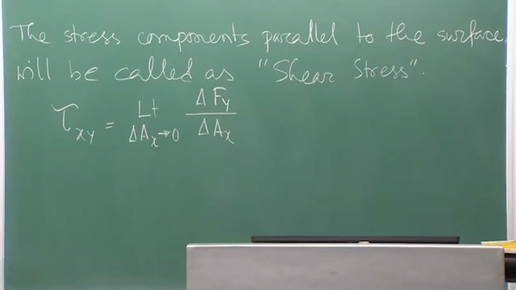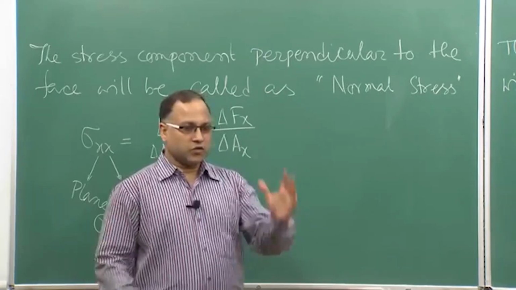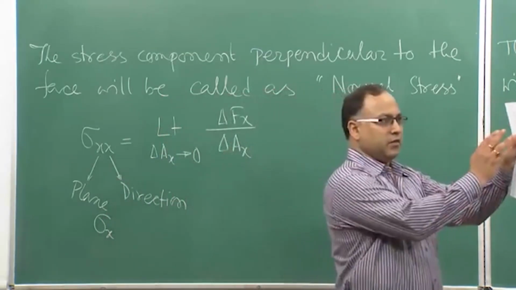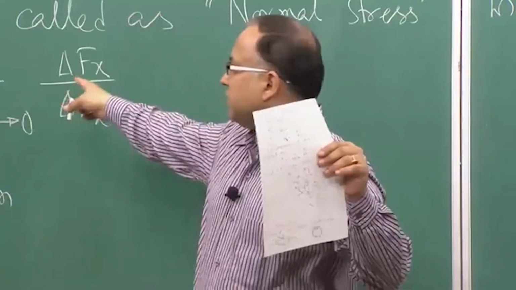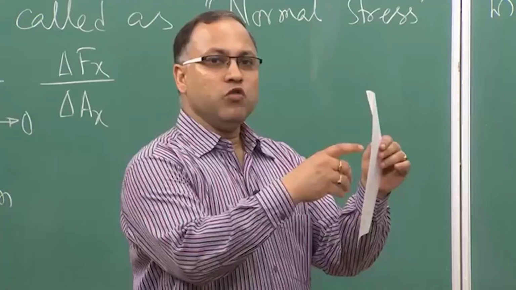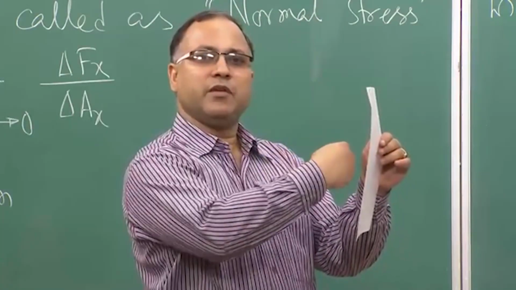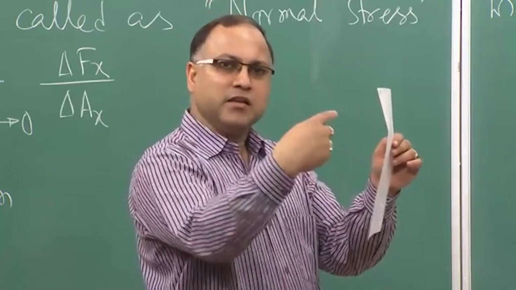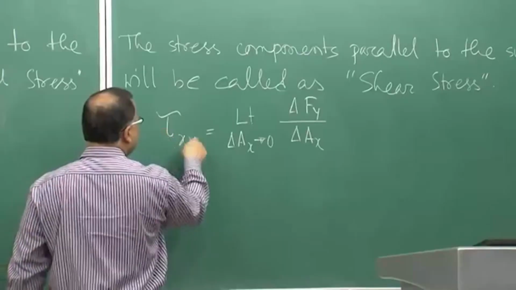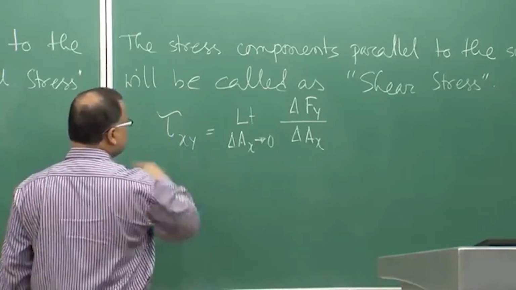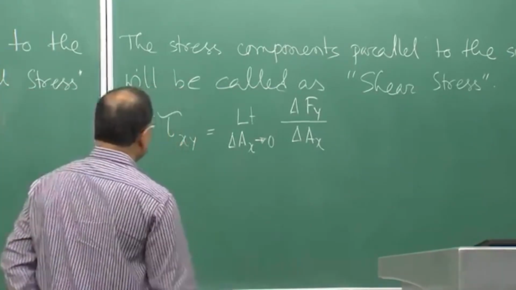So, you will be having two shear stress components on a particular plane, right. If this is your x plane, normal to the plane, you are getting normal stress, that is defined by this, and you will be getting one shear stress along the y direction, and another shear stress acting along the z direction, right. So, when I am writing tau x y, tau defines the shear stress, as I told you.